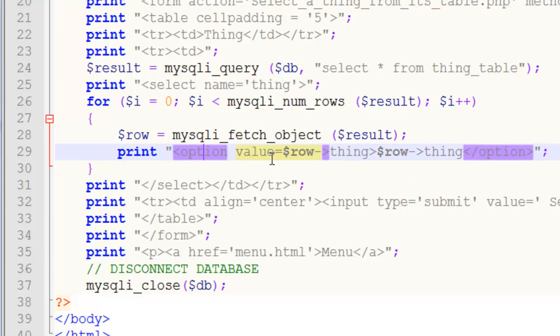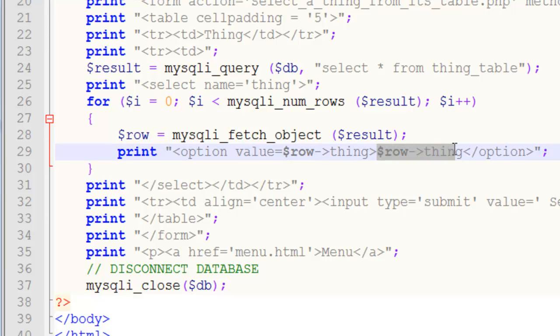So there's an option, the value is $row, the thing field, and it's this value which is passed by post in the form here and collected via post at line 18.